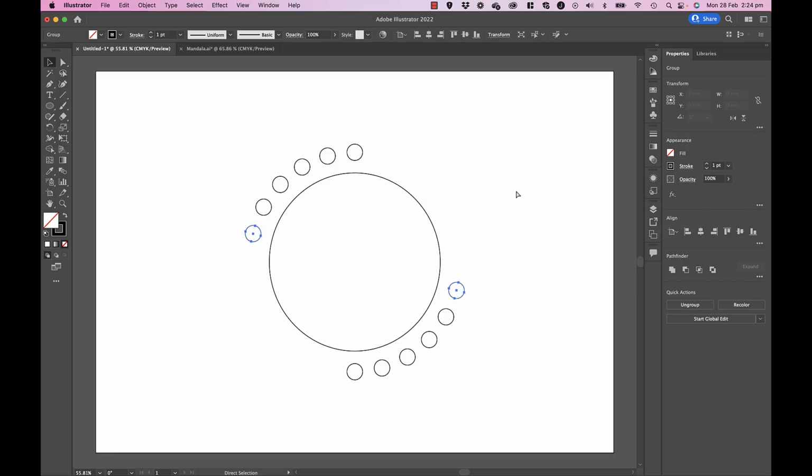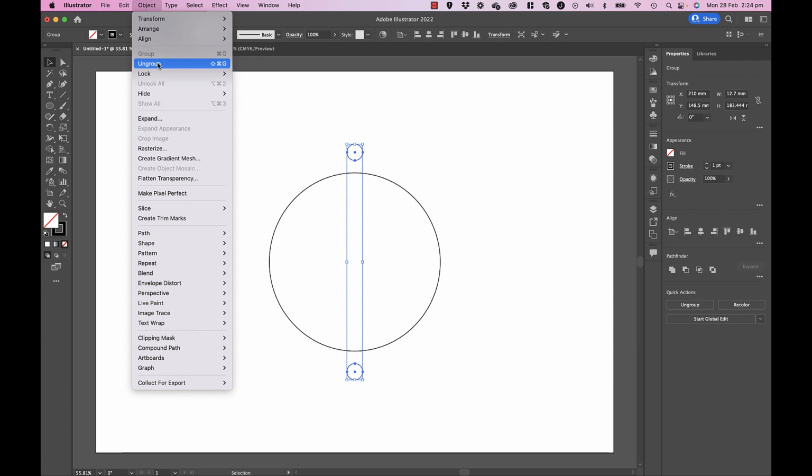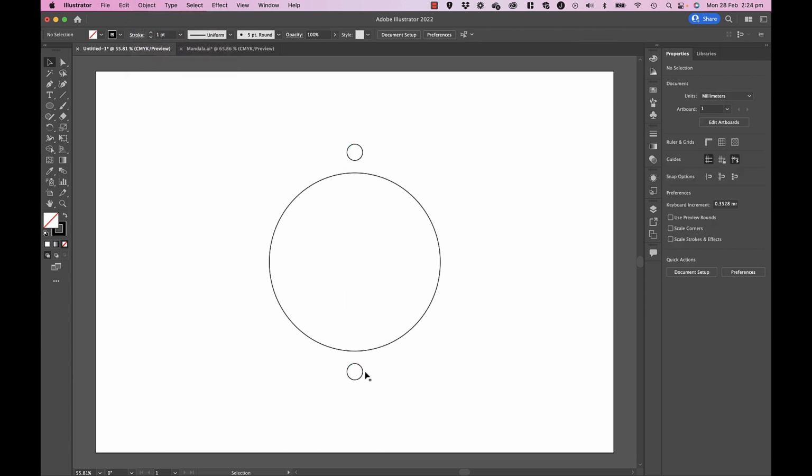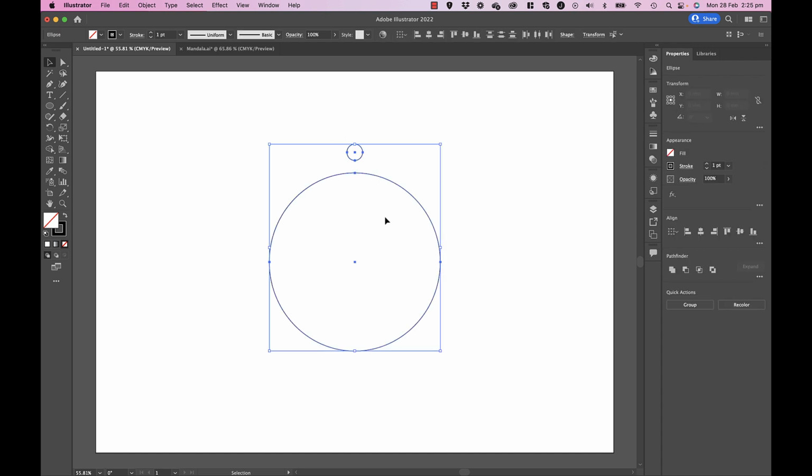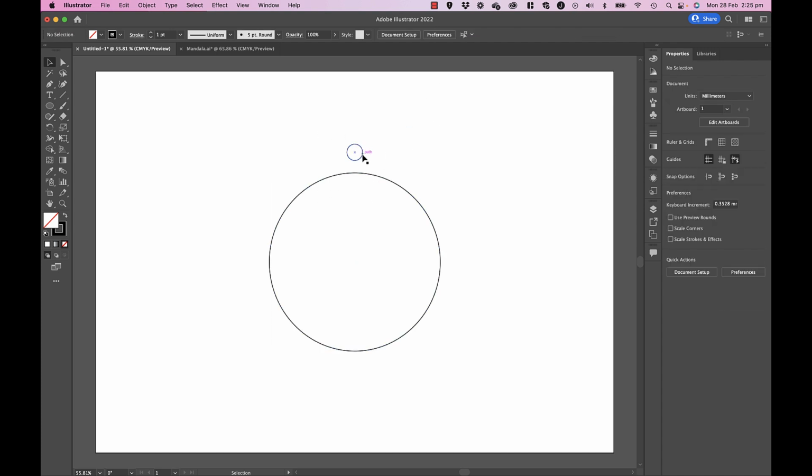So the third way we can do that, I'll just go back to this here. I'll go to Object and Ungroup, or Command Shift G, and delete this one. It's probably the best way to do it if you need to do anything and you want a specific amount of steps around the outside. So let's say, for instance, we wanted to do a clock face and we wanted 12 dots around the outside, equal. So I'm just going to again align these, make sure they're centered.